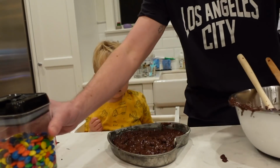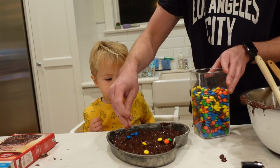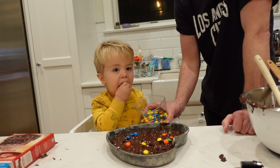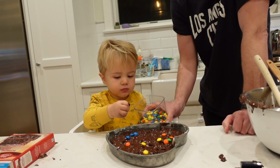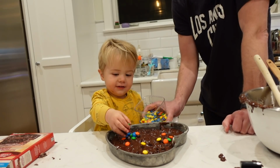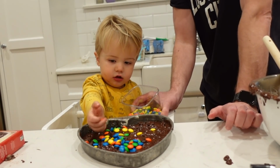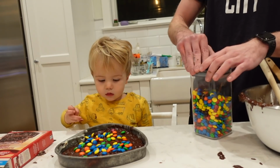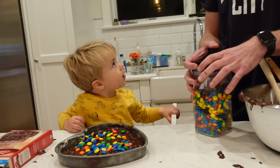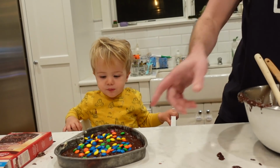Perfect. So now you take these and you do this. You drop them around on top. Okay? You do that? No, no, no. Put them on the brownies. Good job. That's gonna be a good brownie right there. Is that good? I think you should get one for that, as your reward for helping me, sous chef. Yeah, thanks for asking. It's good. Right? None of those ones you can eat later.